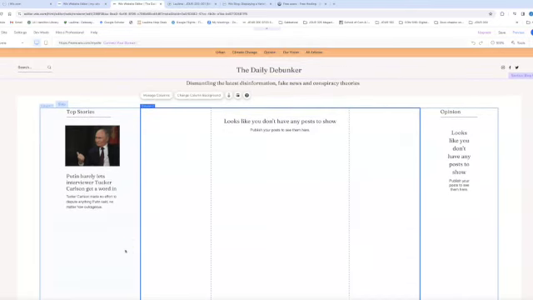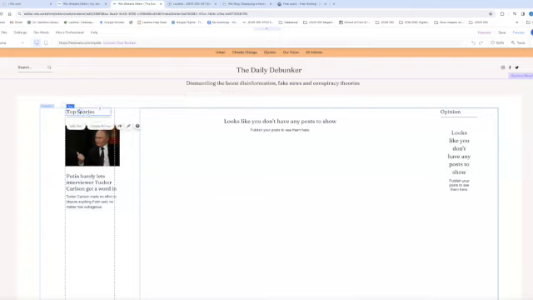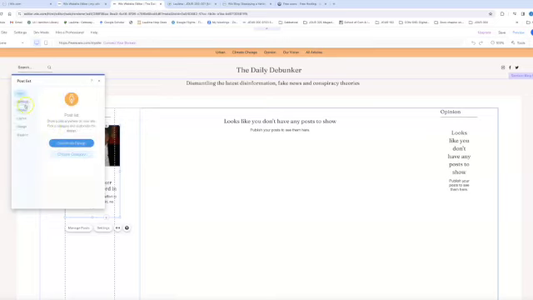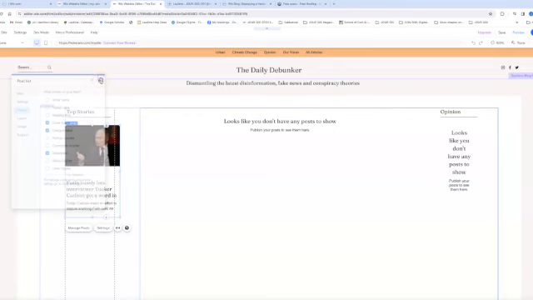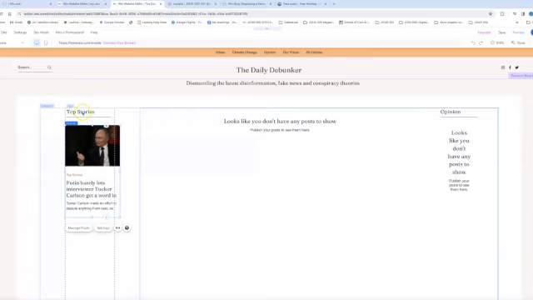Okay, now how do I set up the rest of these? Well, this is just text. Now I could go in here and get the menus to display labels, or the categories as they're called, in the blog. The way you do that is you go to settings, display, and then click the category labels box. And if I do that, there's the category label. Okay, but I want it to show up over there.